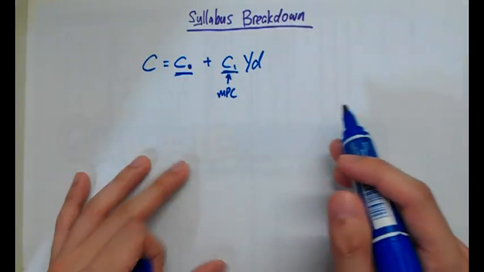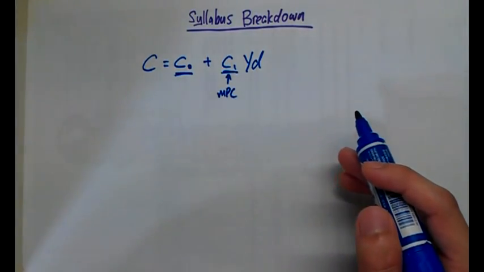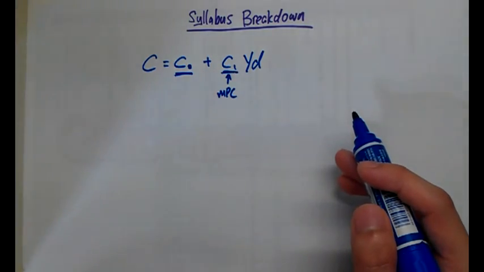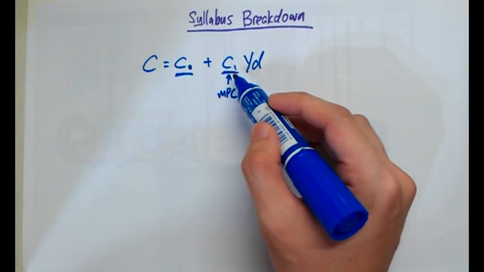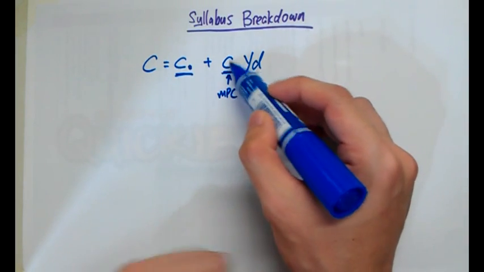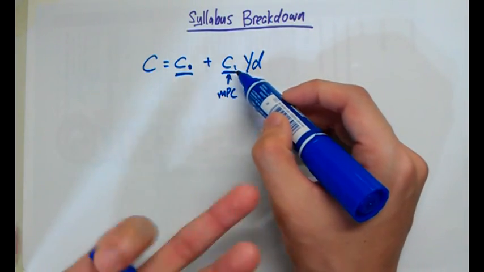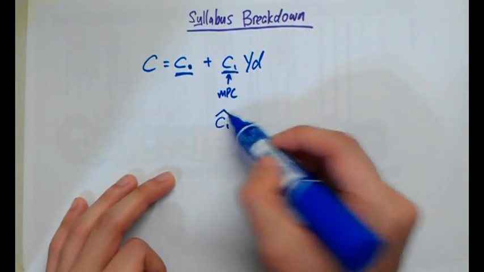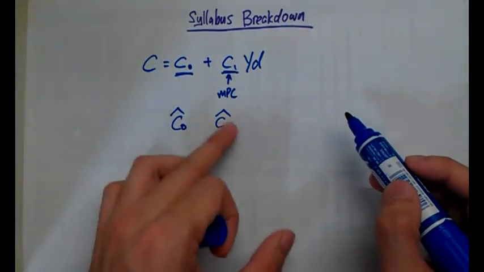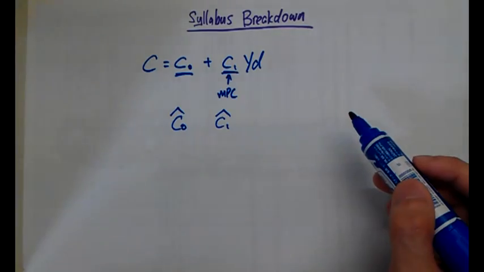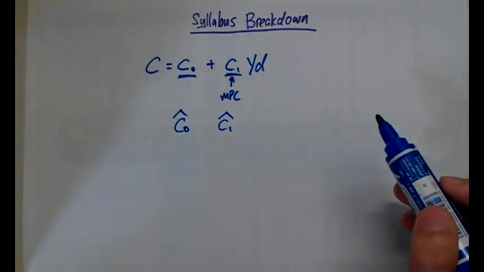You might think it's easy, but it's actually not, because the type of data that we collect is going to affect what kind of estimators we get. When we manage to estimate C1, we call it an estimator. We denote the estimator using a hat, or we can use any other notation for it.